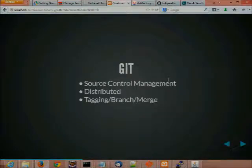And then Git. So Git is a source control tool, one of many that people are using these days. The big thing that it's very good at, and the reason I selected it for this talk, is because it's very good at creating branches and merging. One of the things that you end up doing a lot of when you do continuous delivery is merging things together. SVN does a pretty good job of merging as well, but Git has more options and more ways to do the merges, and it will accomplish the merges more seamlessly and with less human intervention in most cases, from what I've seen. The downside of Git is it's a little bit more of an alpha geek type tool. You actually have to know how it works because it is extremely powerful. Whereas with SVN, you can kind of figure it out without really knowing the internals of it.